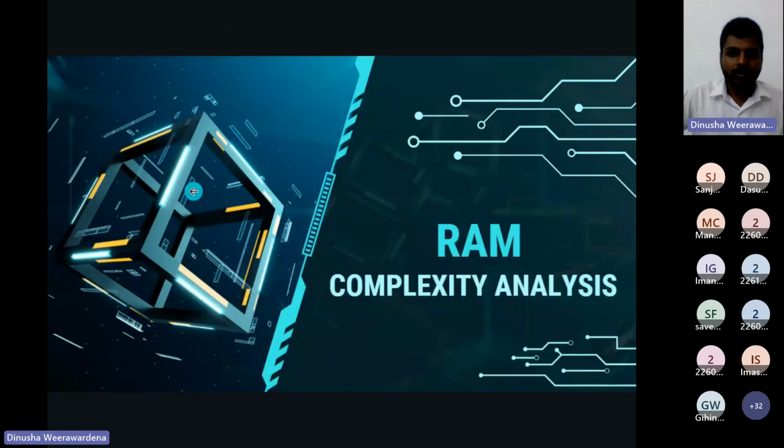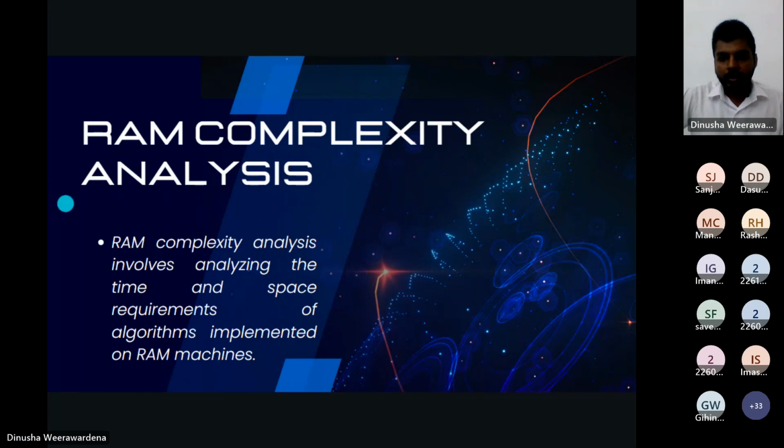Okay, now let's dive into this slide. So guys, in this slide, we are talking about the RAM complexity analysis. Imagine you have two algorithms to solve the same problem. Complexity analysis helps us to understand which algorithm is more efficient and how its performance scales with the input. It's like comparing two routes to reach a destination. One might be short and faster, while the other could be long and slow.